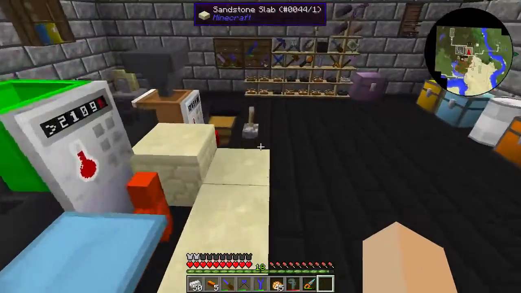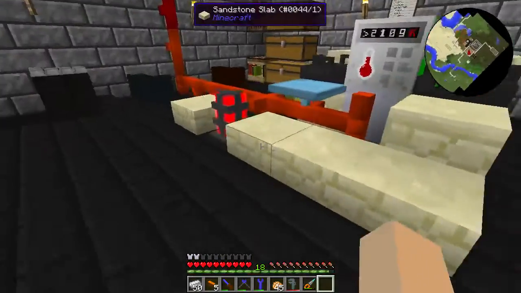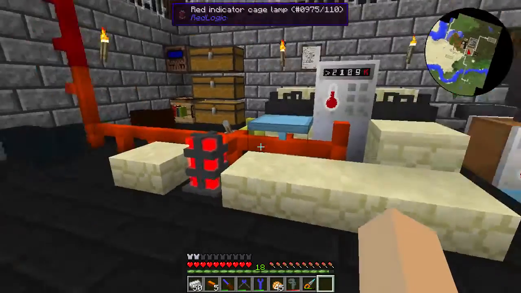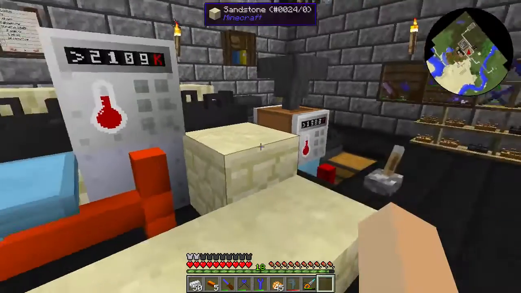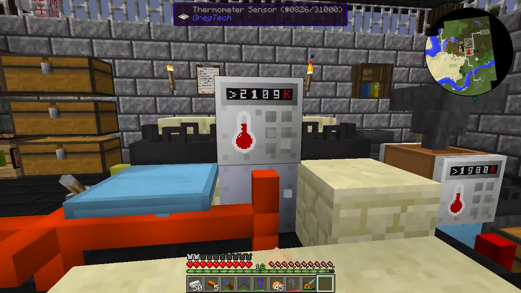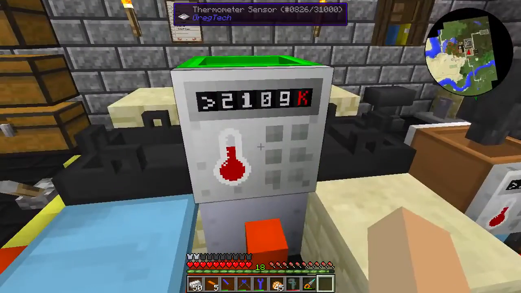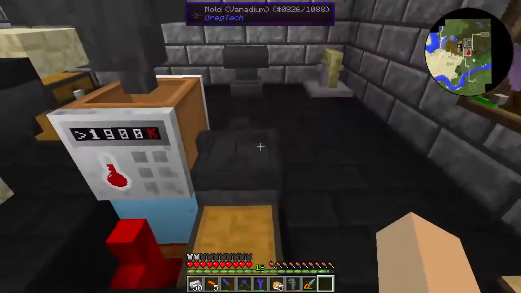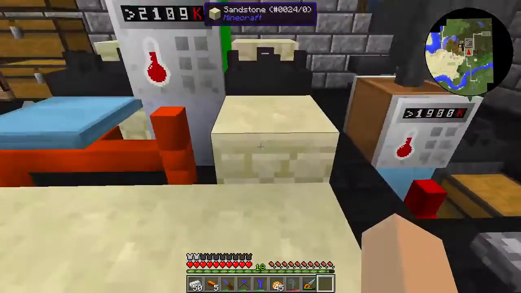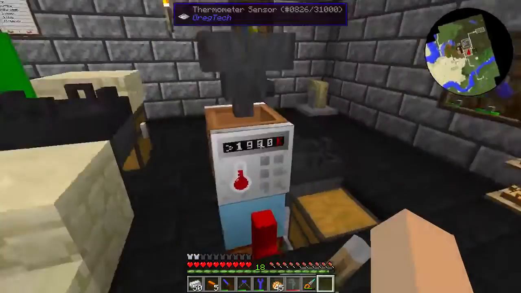But also, if there's anything you guys would like me to try to figure out how to automate or make a little mini tutorial on, like a particular block, I warn you now, I do not know a lot about these sensors. The most I know is on the thermometer here. The machines and stuff like that, I can pretty much tell you just about anything you want to know. Sensors functionality, I haven't learned a whole lot.